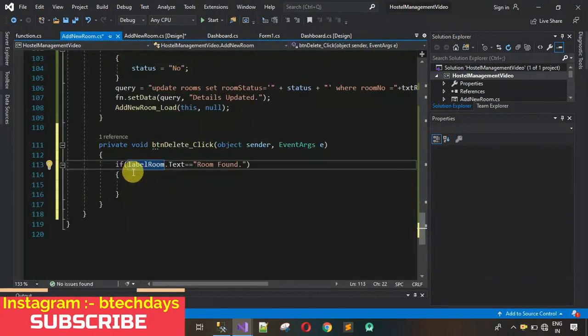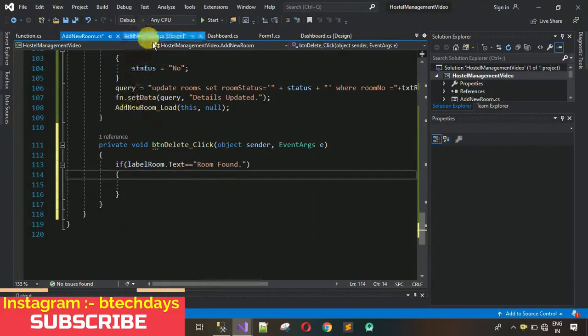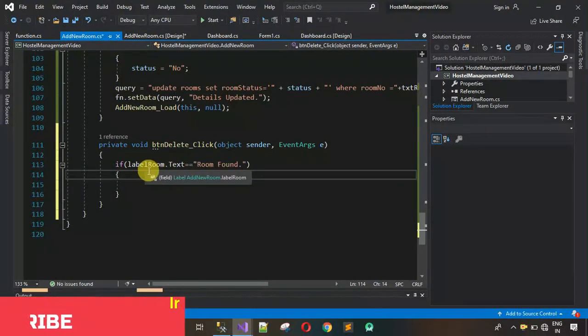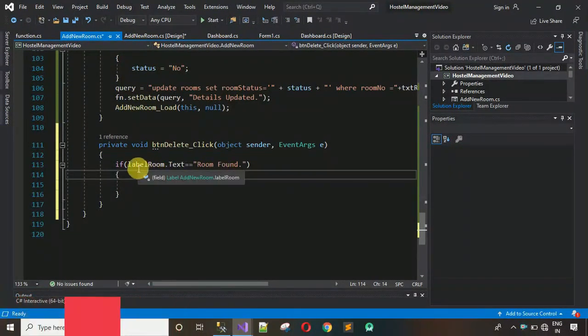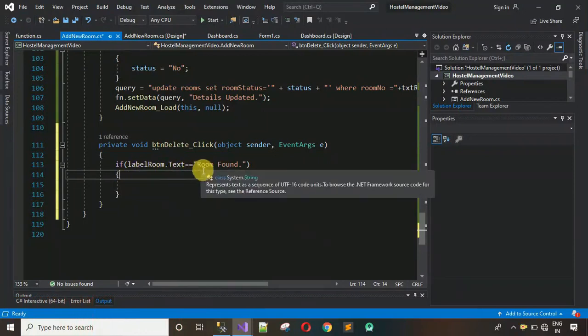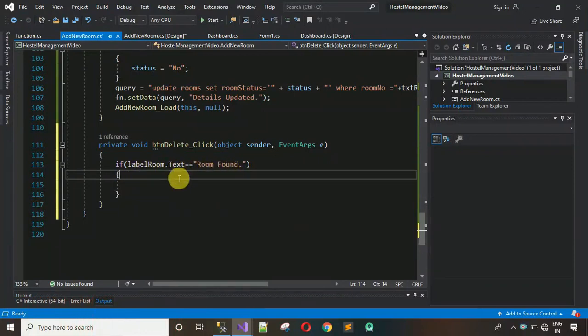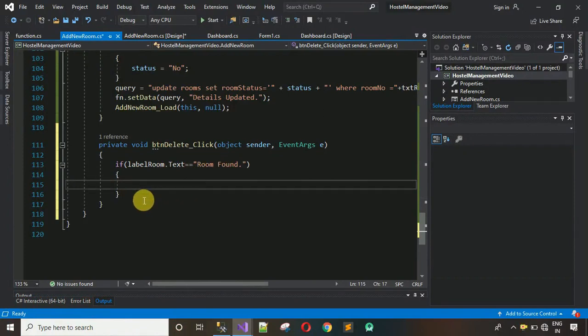So what I did over here is, when we found some room, I set this label room to room found. So I'm going to use that text. If label room dot text is equal to room found, then only I want to delete that data.